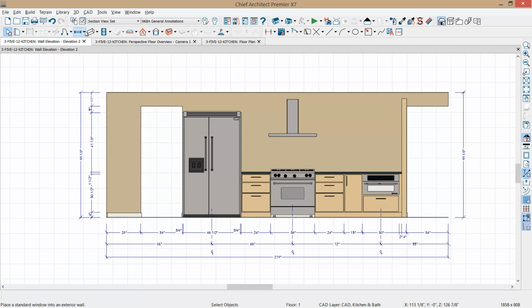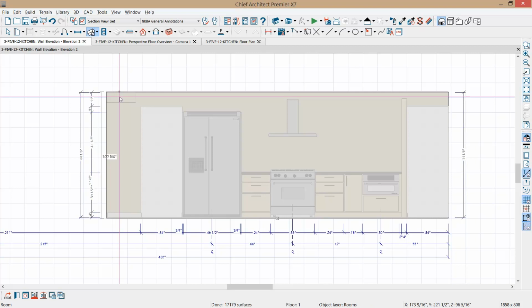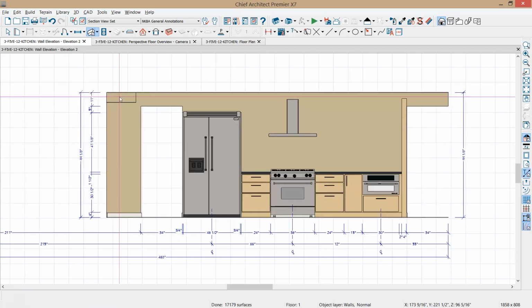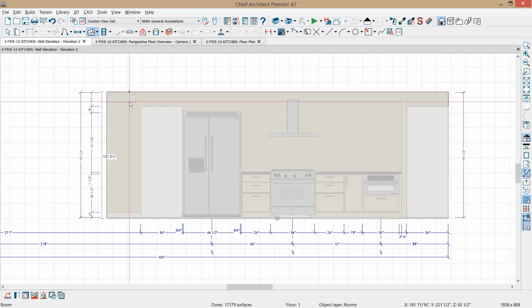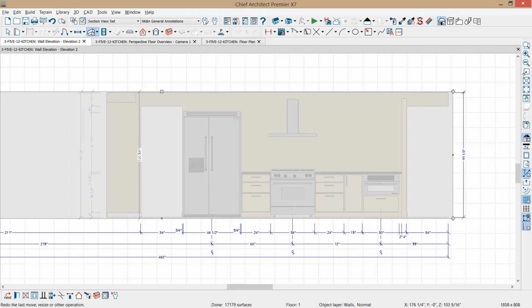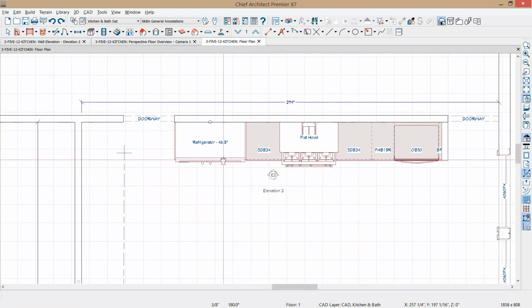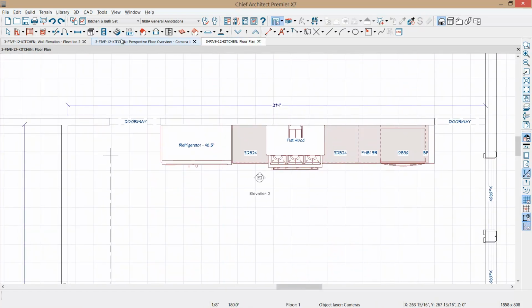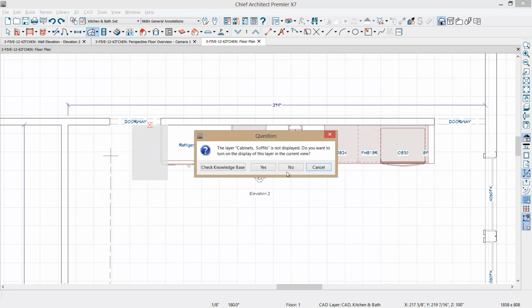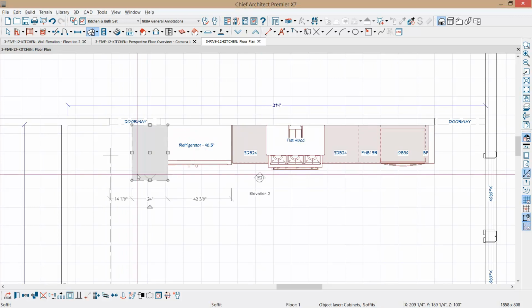Using the Soffit tool, let's come in here, click and place the soffit. Sometimes I'll have to press the tab key to get into the soffit. Actually, let me just undo that. I think it put it on the other wall. In fact, let's place that soffit in our plan view, just so we know exactly where it's going. Soffits sometimes have orientation and change the way that they can behave.